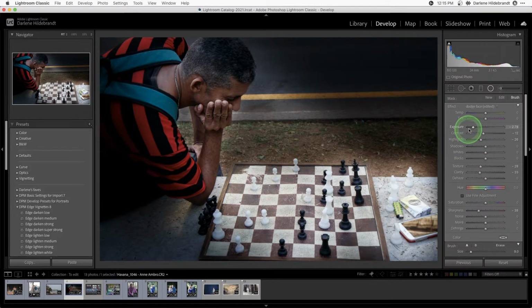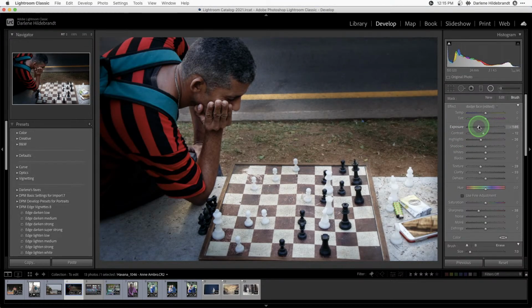Now I do this on purpose because I want to see if I've missed anything. I'd probably make an even smaller brush and get in here on the edge like this. I want to make sure I'm not getting these weird halos. And let's get the edge of the grass here, like so. And I'm using that extra dark. I've made it super dark so that you can see it. Then I just turn it up a little bit. All right.